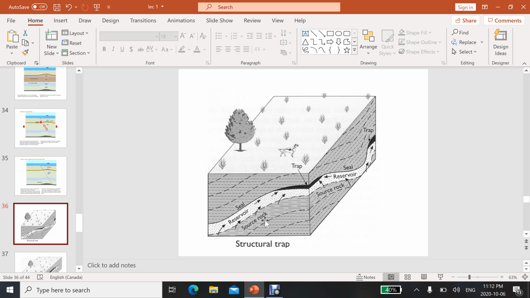If shale has enough organic material, definitely it will produce oil and gas. If shale does not contain enough organic material, or the organic material is too low, then it will only act as a seal. It can't act as a source rock. So you have to be clear about the seal and source rock. And we have already talked a lot about reservoir rock, that it should be porous and permeable so that oil and gas can travel and accumulate in a particular part.